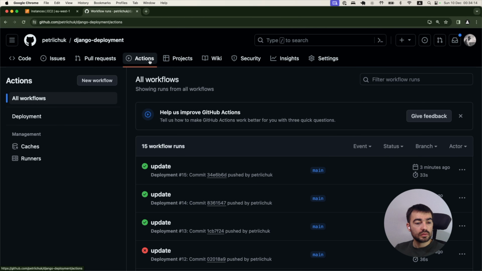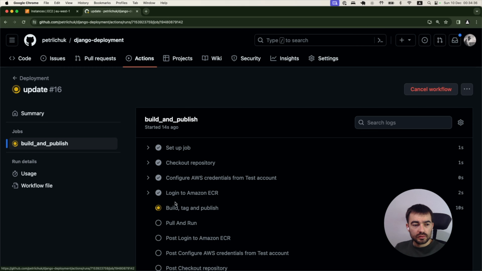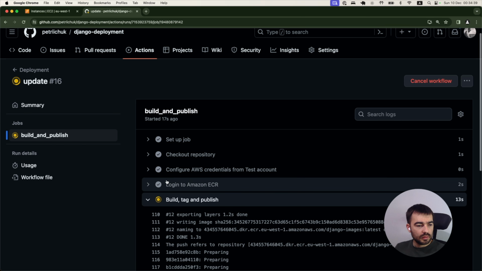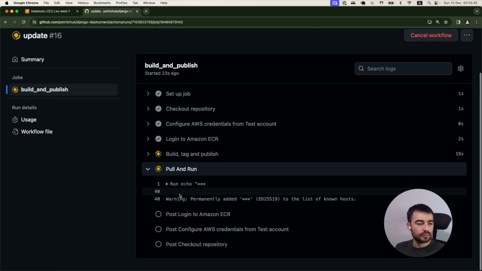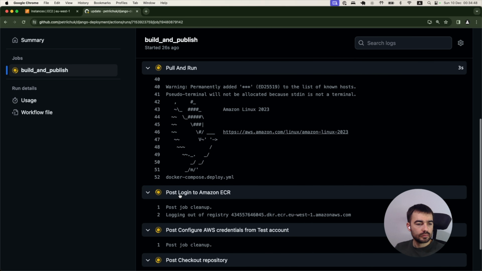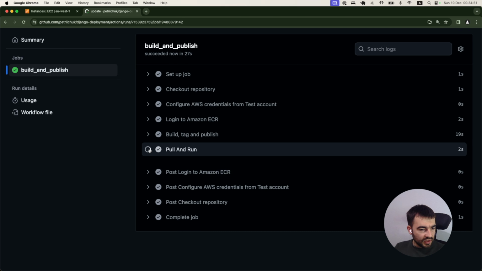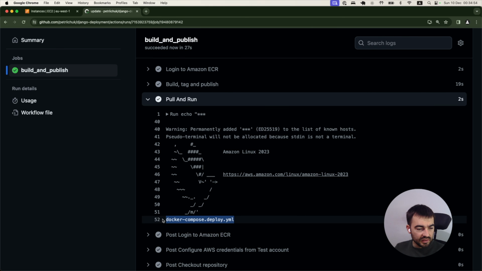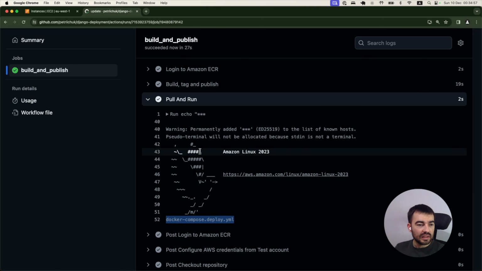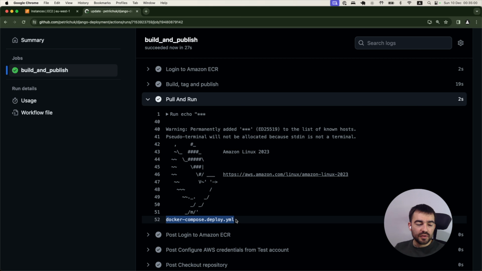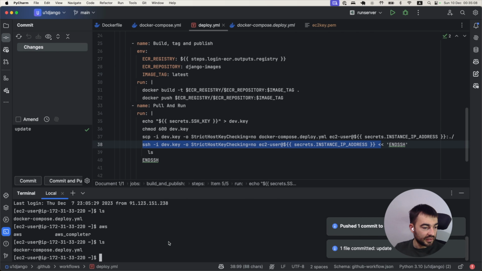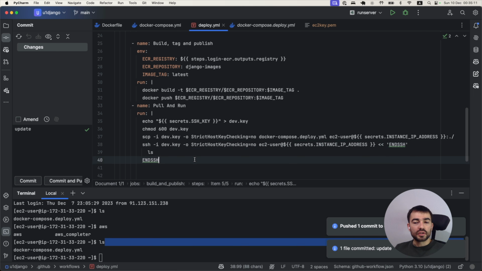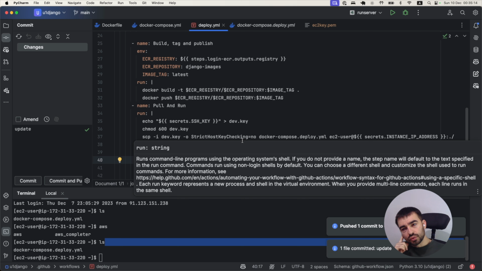Push. If we open it, we need the build, we need the next step. Okay, it's here. As you can see, it's the internal command ls, so we can see which files are on the server. We are just listing all the files that folder contains. It's the same if I write here, so we have just one file. All right, it works. So the next step, we need to authorize to our AWS.